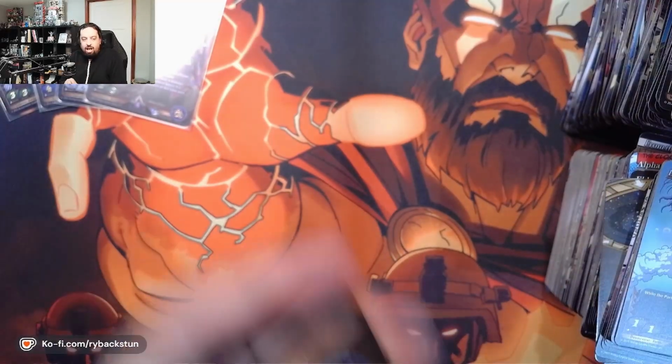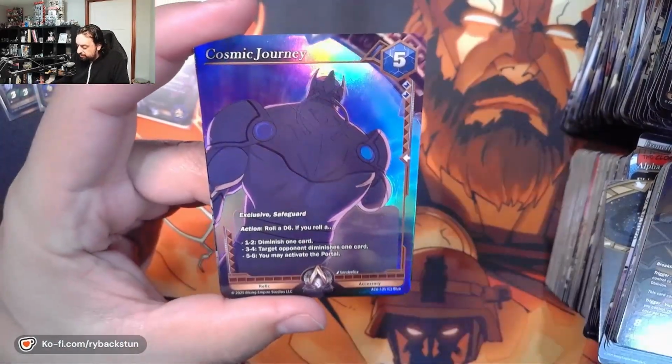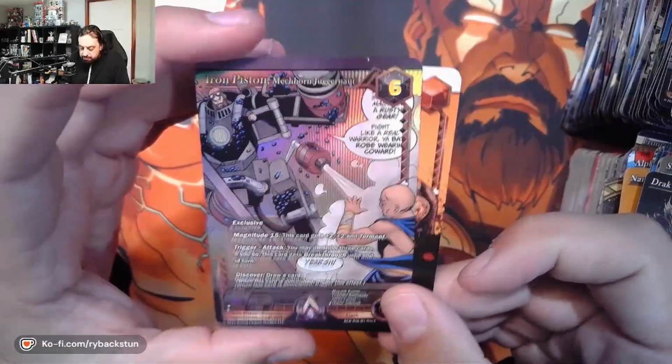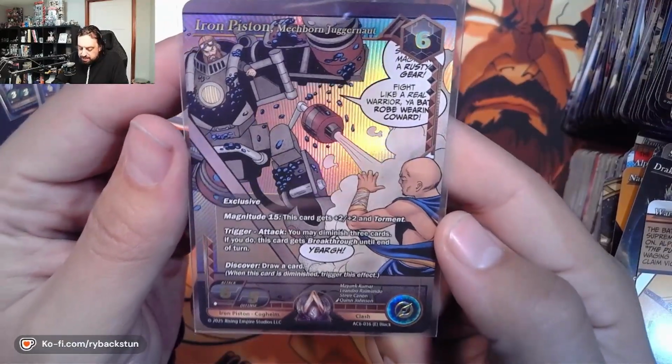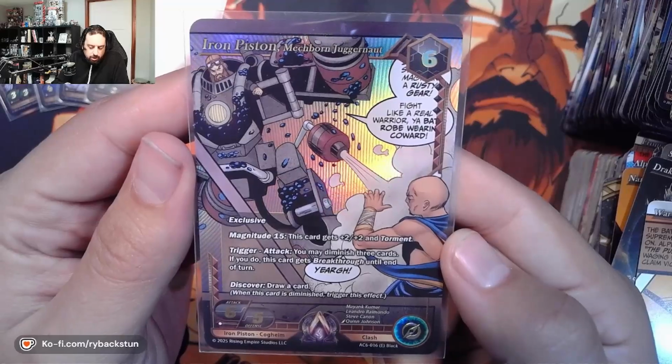We're hoping for the big L in this box. Thragger Fortified, foil Thragger Unyielding, foil Cosmic Journey, and a Nano Shield. Stealth Suit, Dracaroth. We've got Iron Piston, Mech-born Juggernaut, and then a War Minion. So our Mech-born Juggernaut here is a 6-cost, 3-black specified black clash card with exclusive magnitude 15, so you have to have 15 cards in your discard pile.